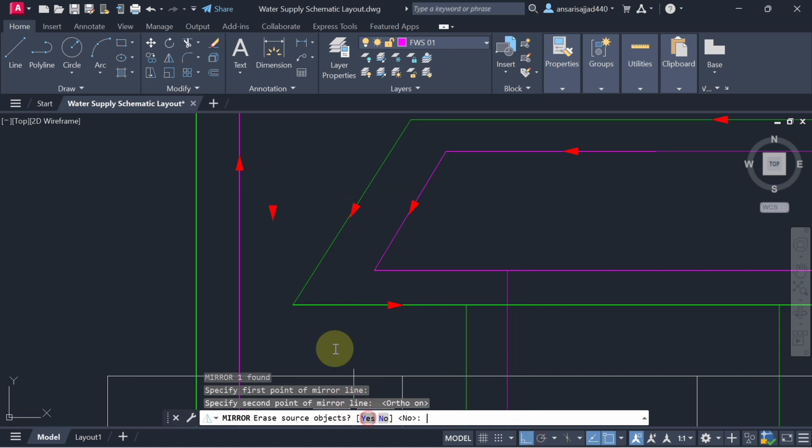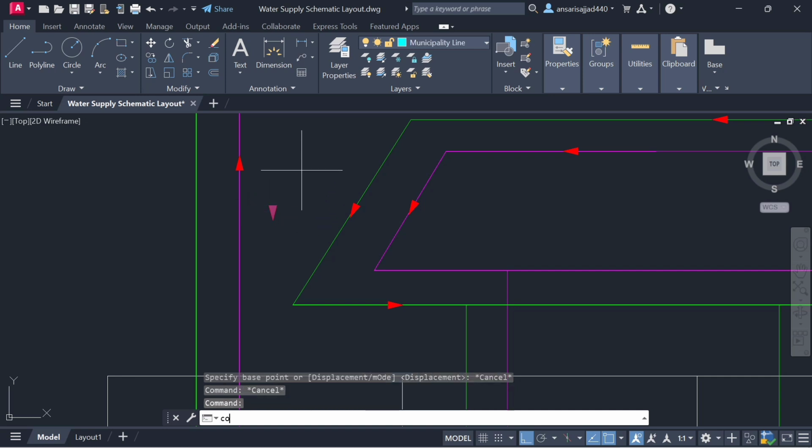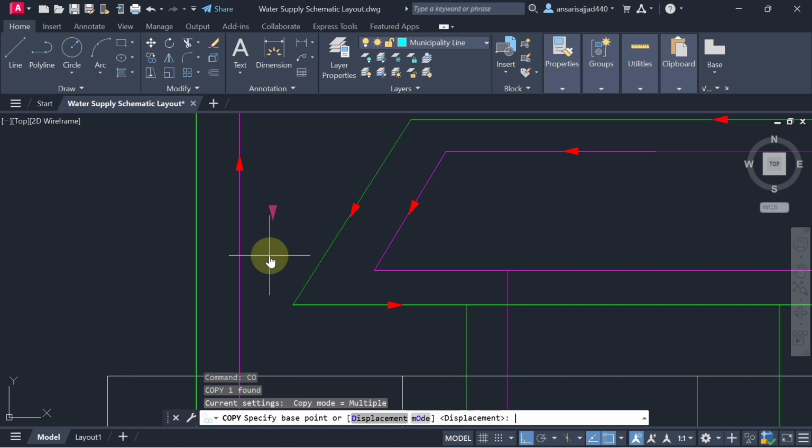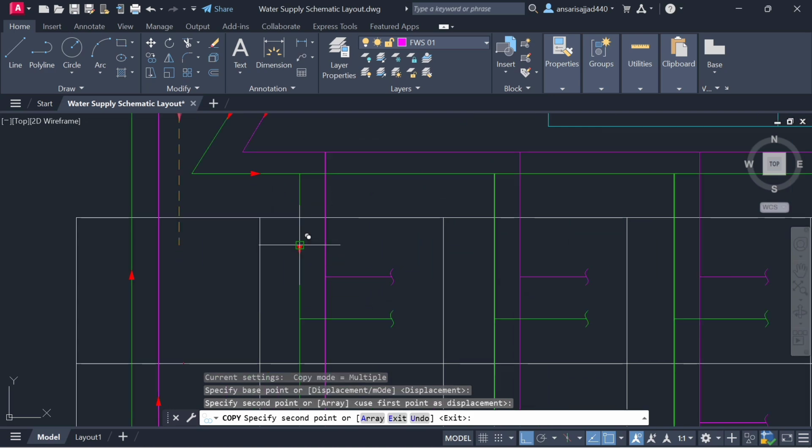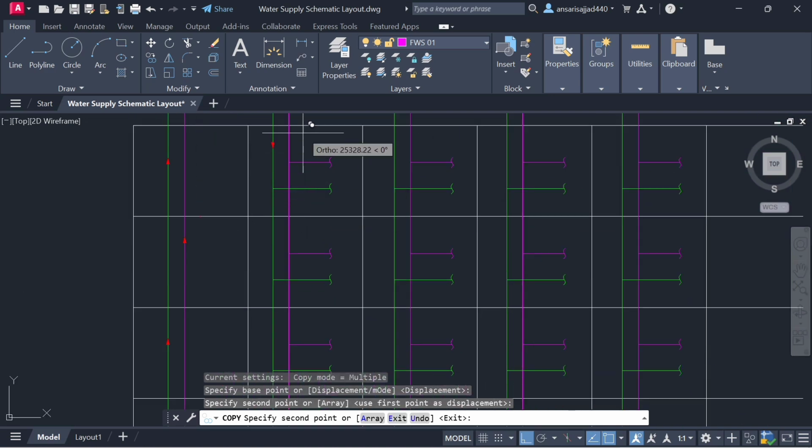I want to erase the source objects. Okay, I have done. Now by using the copy command, co, enter, specify the base point. So the base point is here. Now we are supplying water like this.